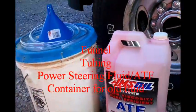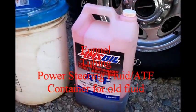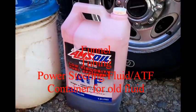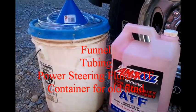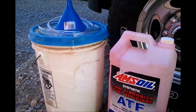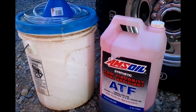First, you want to get all the stuff you're going to need. You're going to need a funnel, your automatic transmission fluid to replace the fluid that you're taking out, and a bucket or some type of other container to capture all the old fluid.